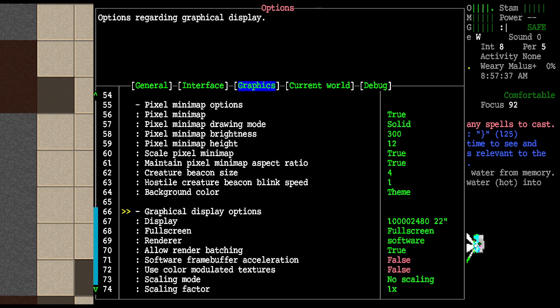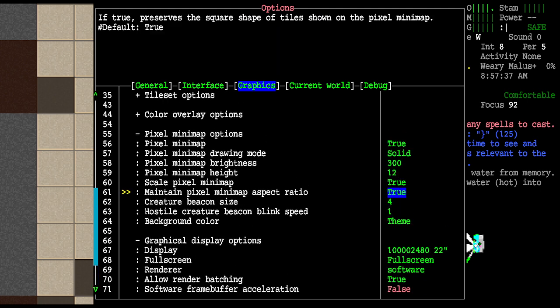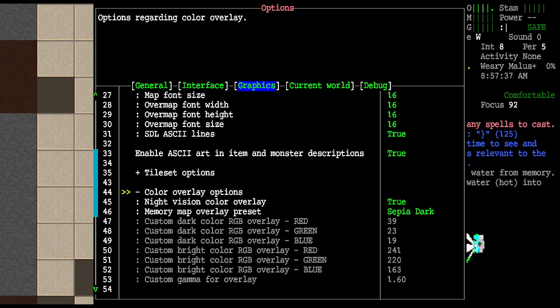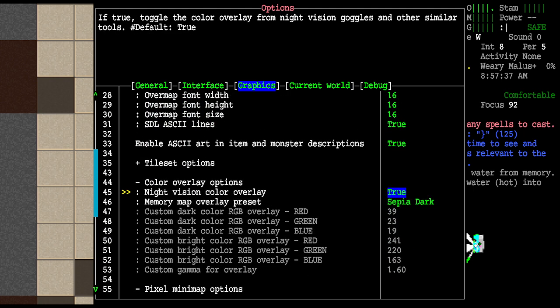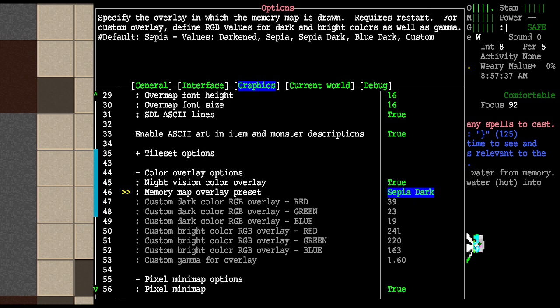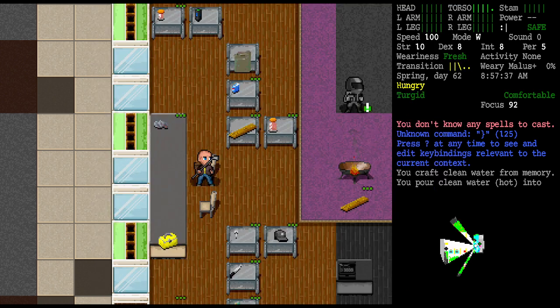Now, let's look here. That's not what I'm looking for. Color overlay. I think this was a very reasonable thing to do, too, and while we're on the topic of graphical configuration. Memory map overlay preset. I think this was a big deal for me. May not bother you. Let me give an example of what that does.